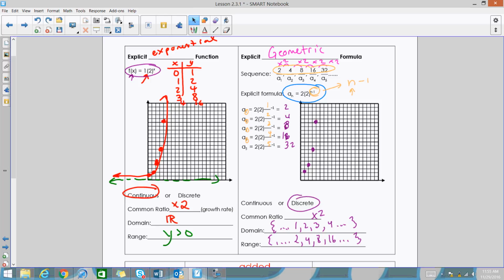Some of that should have been a repetition, but for the majority of you, that second part of each of those is new, and that's what we'll be working on today. Working on those, not necessarily graphing them, but picking out patterns and writing out formulas. All right, here we go.